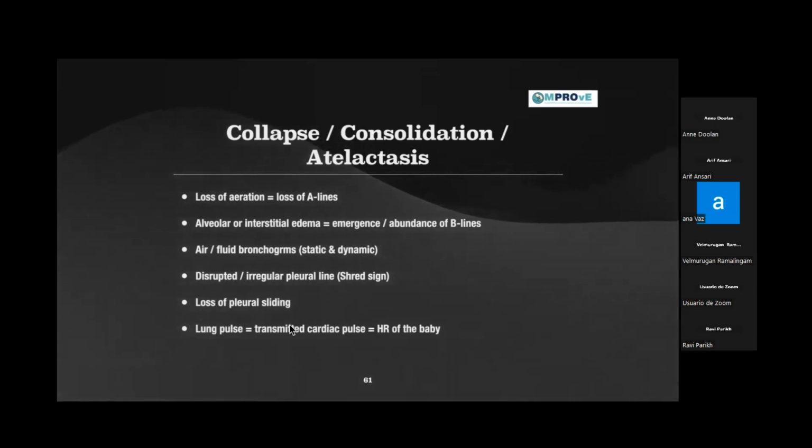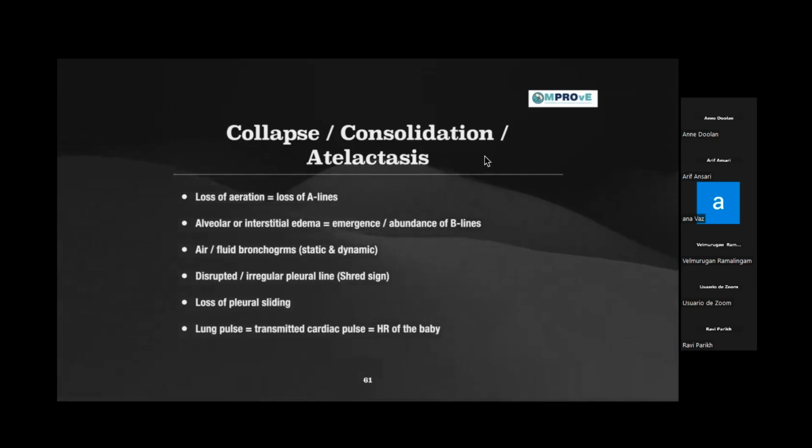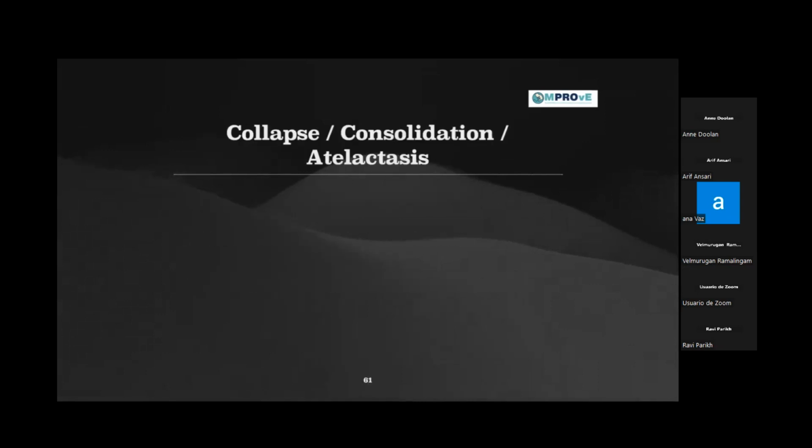So again, as I said, lung pulse is a transmitted cardiac pulse. I'll show you when you do the M mode, you will see it coincides with the heartbeat and the heart rate of the baby. So you can see lung pulse. Of course, you can see lung pulse in your air leak transitional areas. You can see lung pulse in consolidated areas, because you can imagine that area has become quite solid. So now it's not moving normally with the breathing movement. Rather, this solid area is transmitting whatever is beating around it. So that's how you get the lung pulse.